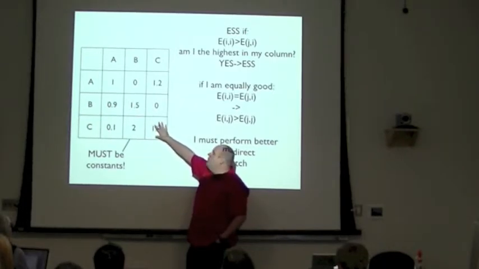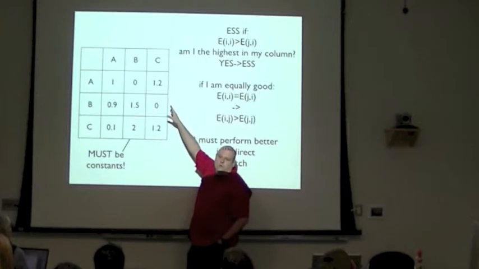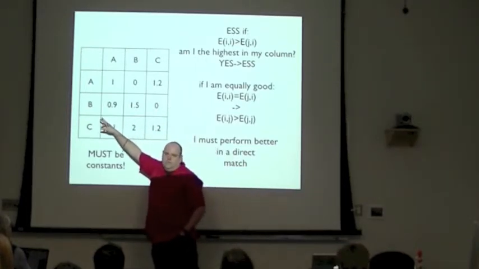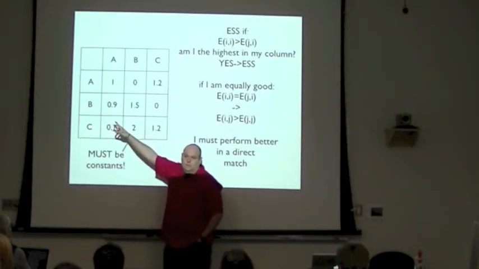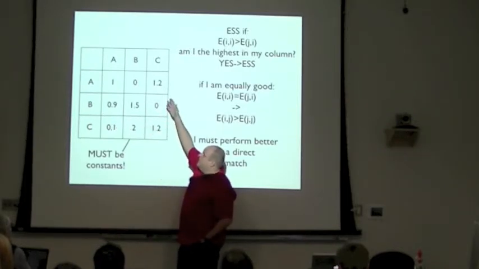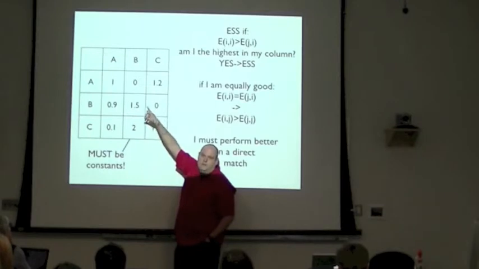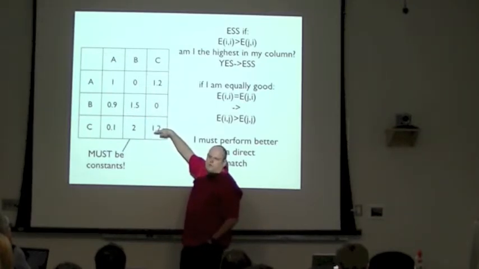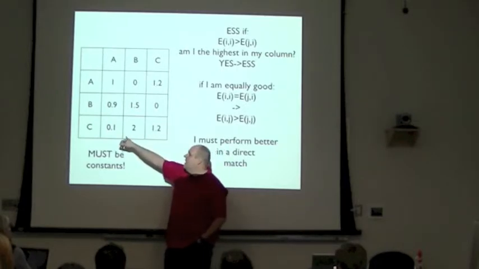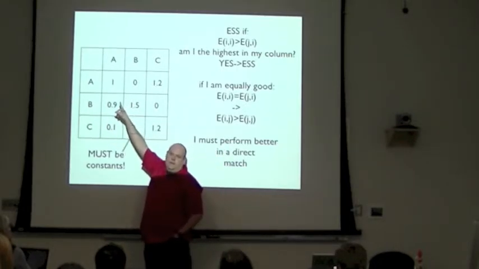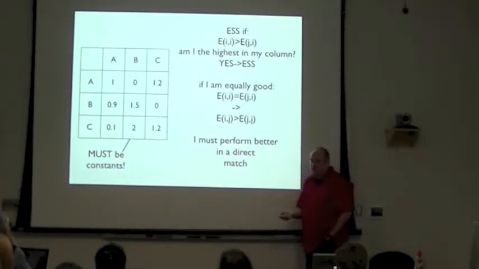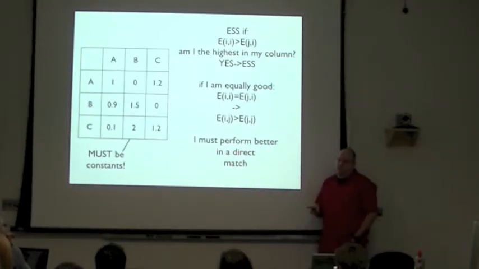Well, how do I fare against all the other ones? Okay, so if I am highly abundant, how does B do against me? Well, it gets less than I do. If there's A players, well, if I am abundant, then the A players get 1.2. They get as much as I get from them. So it's not really clear what happens. And then I have to check how much I get against the A player. And I get less against A players than A players against themselves. And that's why C is an evolutionary stable.